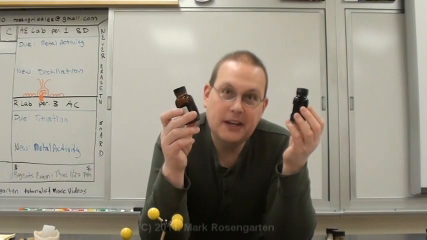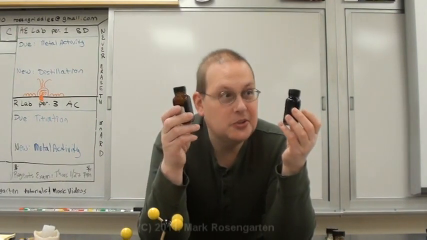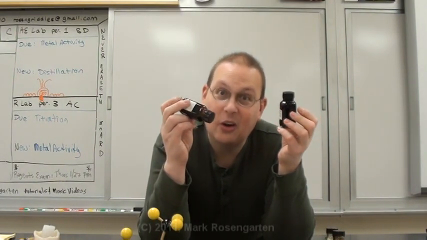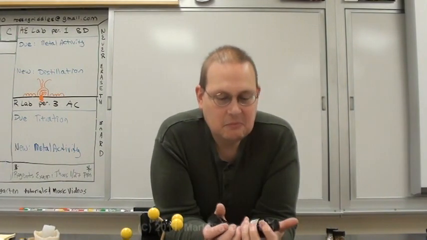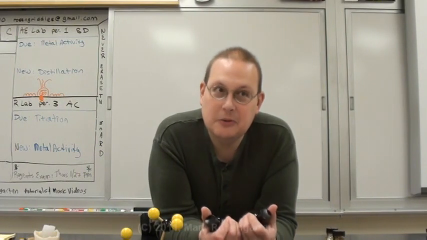Here we have European heavy crude and Venezuelan heavy crude. It's thick, tarry goo. It's a lot harder to extract from the ground, and it's also harder to refine. What do I mean by refine? Well, what I mean by that is to extract the different molecules from it using distillation.